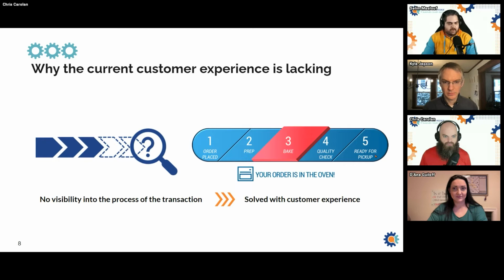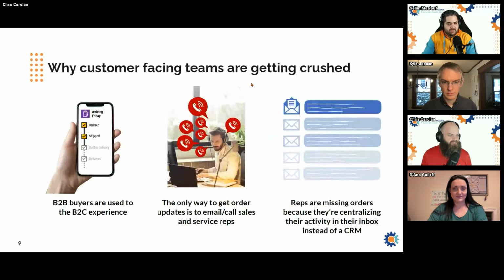Why it's important is because the modern customer-facing teams are getting crushed. Expectations have been set by the consumer space, by the likes of Amazon, who provides an easy experience that shows you all the information on each item in your orders. These expectations that are being set during our consumer time are being brought into the business world. And to be honest, why wouldn't they? During COVID, the B2C side has shown us the possibility of addressing uncertainty through constant communication.